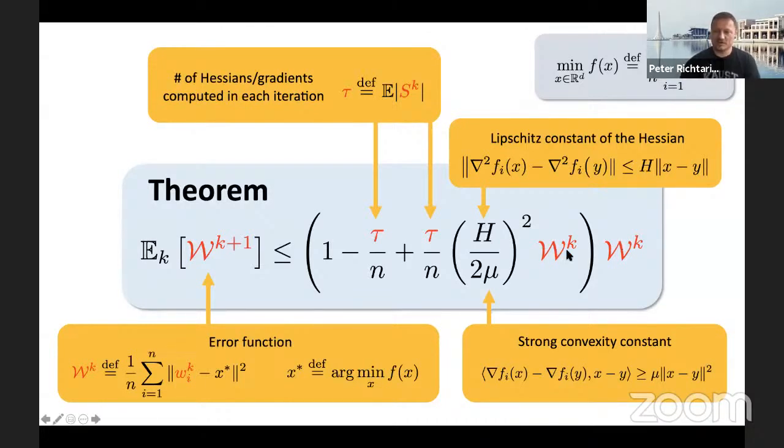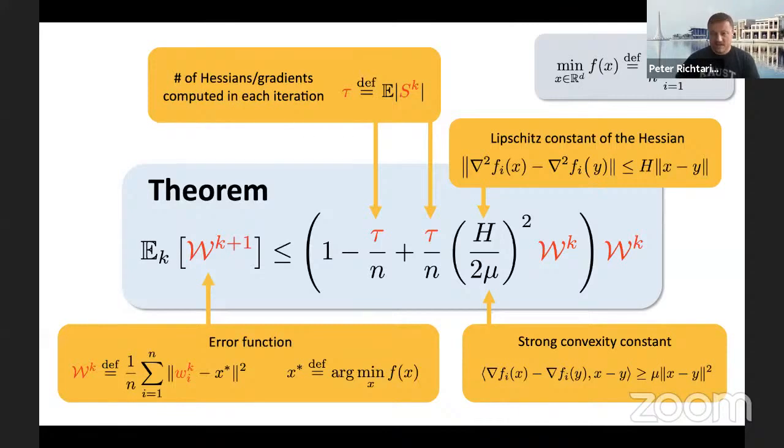This is gone. So all that you have is just this constant times wk squared. And this is precisely how you get local quadratic rate. So if this wk is small enough, then the next wk is smaller than a constant times the previous wk squared, and this is local quadratic rate. And in fact, it's the same rate and the same neighborhood as that for the classical Newton's method that you'll find in textbooks. So we recover the same rate precisely. So the same method and the same rate. But now we have a more general result. So you can think of this as a generalization of Newton's method, which it is. And then the rate is different.